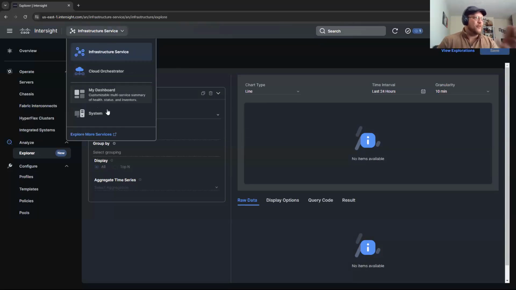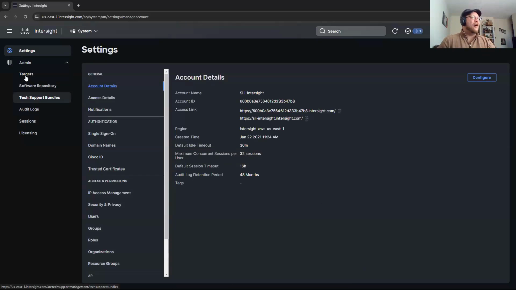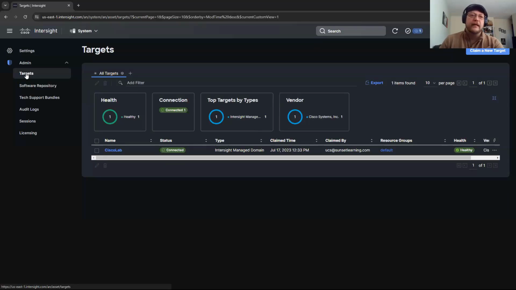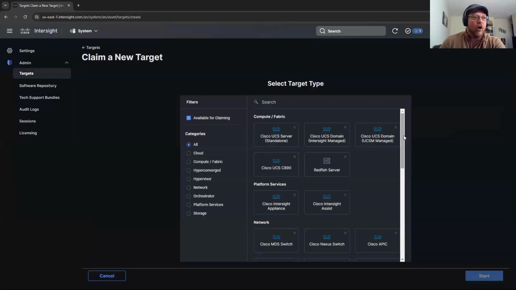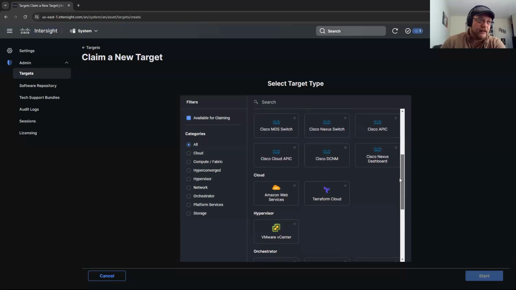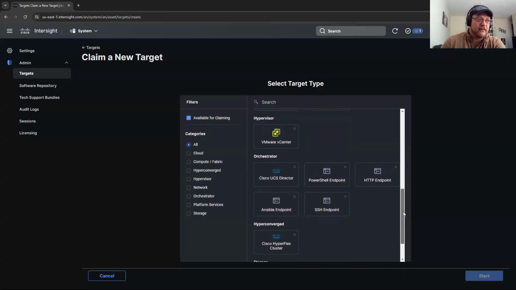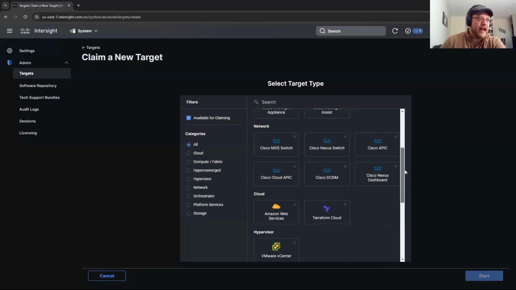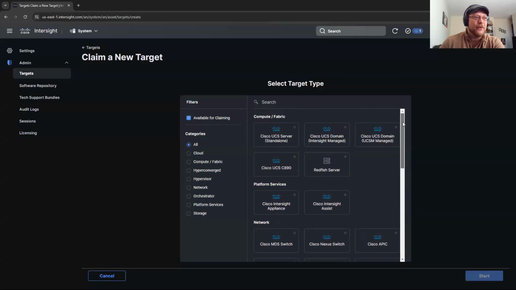And then I guess one last thing is our targets. Not only can we see things like your UCSX and your original UCS chassis, but you can also claim all of these third-party utilities: VMware, AWS, UCS Director. Oh, didn't I see the APIC over here? Yep, Cisco APIC for Application Policy Infrastructure Controller, right? So, and there's a Redfish server that's been around since 2015, 2016. If you've already got one built, you can go ahead and bring that policy automation right in.